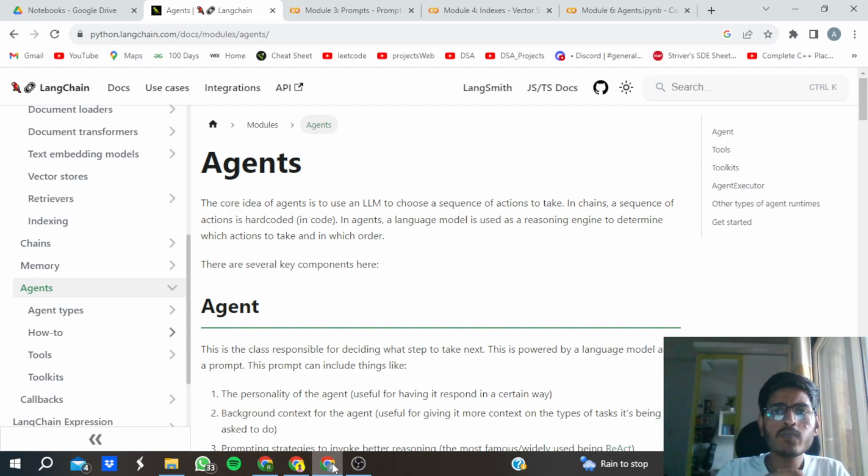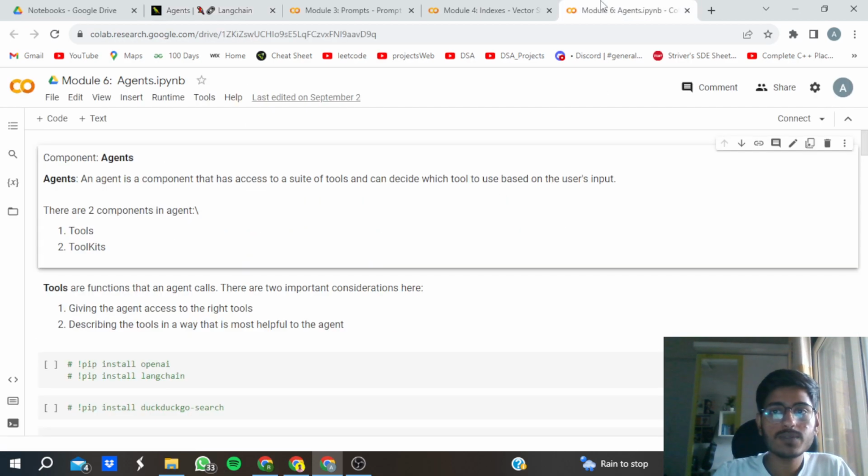So tools can be anything. Basically tools can be a search tool where you go on the internet and search. Then you have the math tools, you have different translation tools. You can have maybe a translation tool which can translate the language from one language to another. So you can have that as a tool as well. So a tool can be anything that helps to fulfill the task that the agent or the LLM has got from the user. So basically it has this ability to choose its actions as well as choose its tools. So let us directly jump to our notebook wherein we can get a more detailed idea of it.